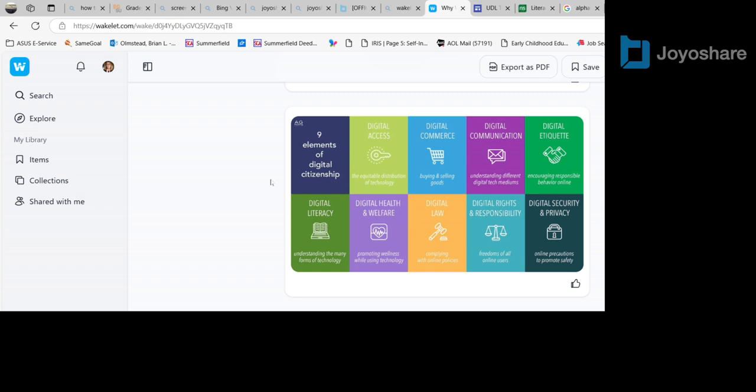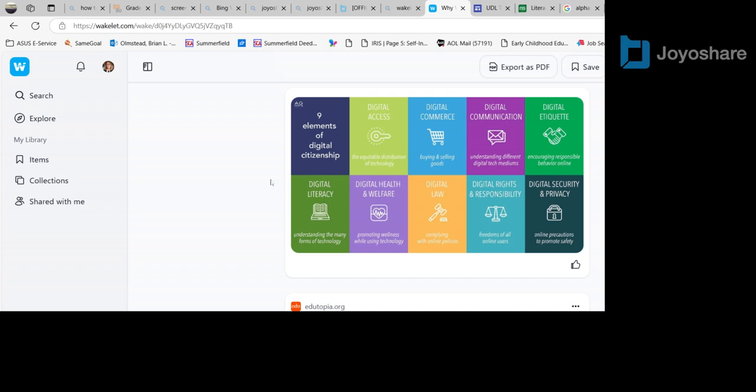The 9 elements of digital citizenship. I would teach my students digital citizenship. In fact, I made one for PBIS, that was like its own domain that the students had to learn regarding respect to digital citizenship.